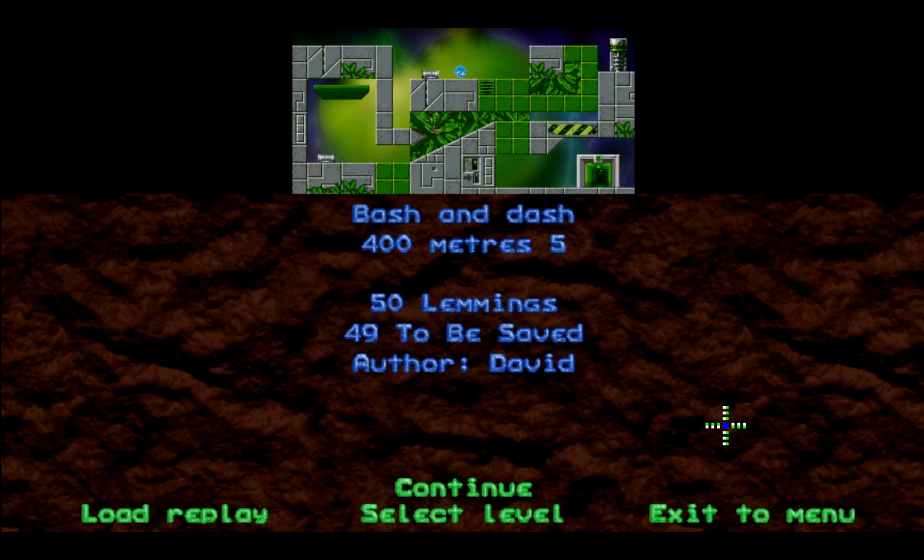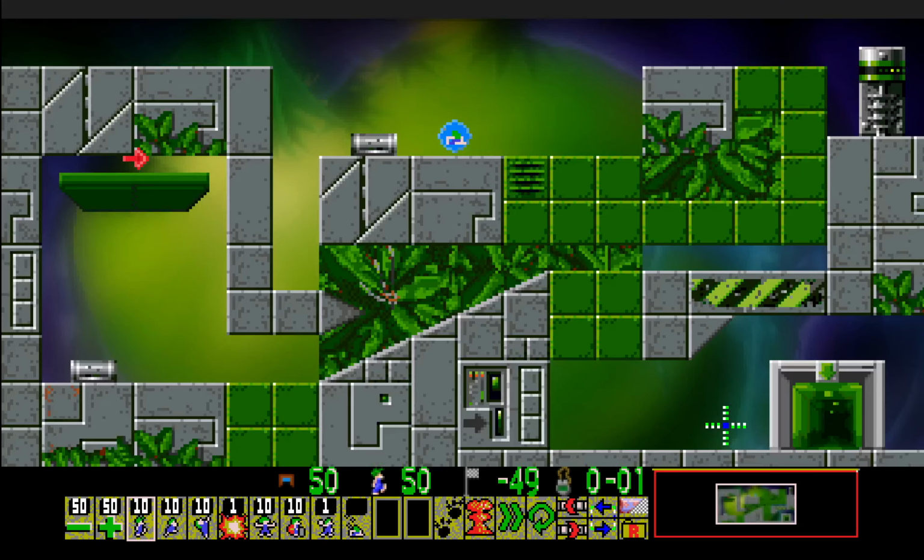Oh boy. That one was far harder than I expected, but yeah, still a nice one though. Oh, 400 meters, 5. Bash and dash. 50 levels, 49 to be saved. Okay, and I see the digger pickup. And in the L3 lab, Tau said, yeah, one of my favorites. Mostly because green's my favorite color.